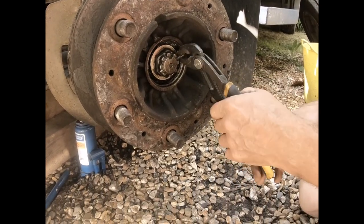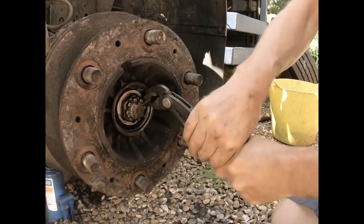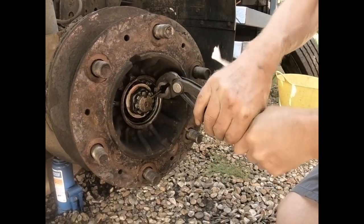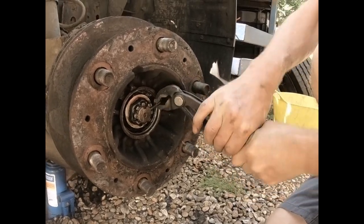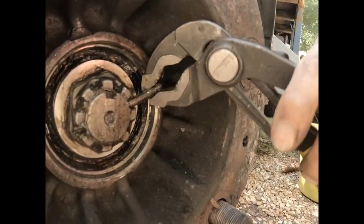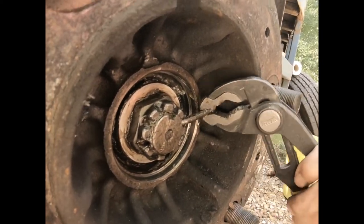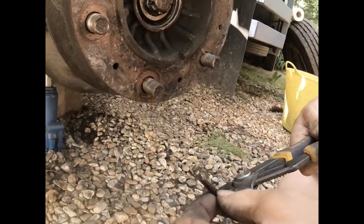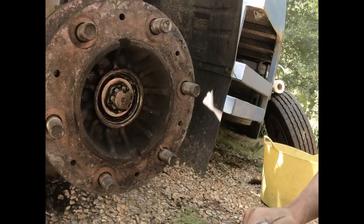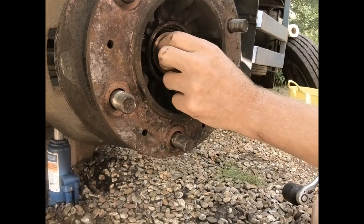So, hopefully that one will come out. Come on. Just that last bit to come through. There you go. So one cotter pin, so you can see what it is. It's literally a split pin. So let's just try. Oh, there we go, conventional. Did you see how easy that was?